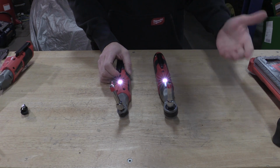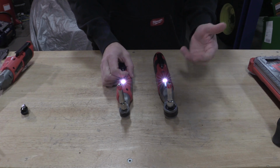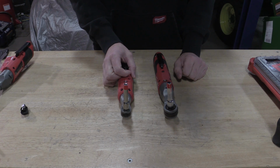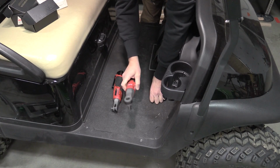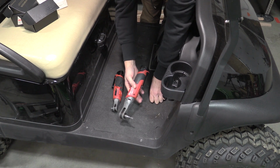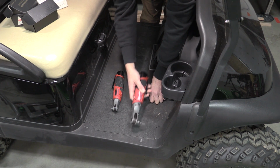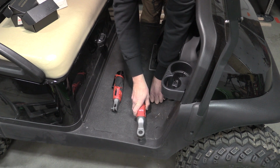Let's go over to a quick bolt that I would use for these and just show you the difference in speed, removing them and fastening them. I love these ratchets for light duty use, but when you're using them, sometimes with longer fasteners, or even like this one, which is a fairly short one, it can take some time to remove it. Let's show you here.